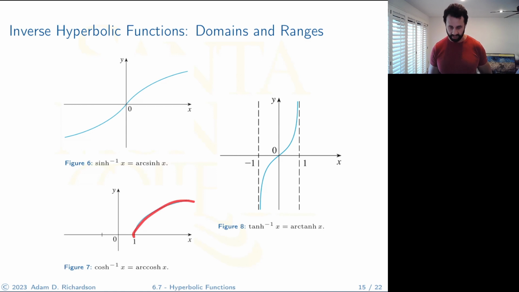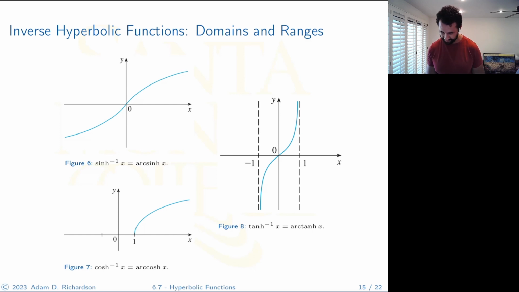Here's arc cosh. You can see that it's been just tipped onto its side, right? Because you reflect across the diagonal, and you'll get that thing. And then same thing with arc tanh. We basically reflected this across the diagonal and we get this. All right, so those are the graphs.